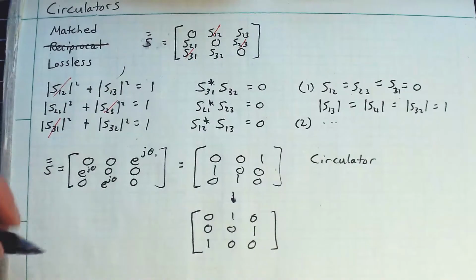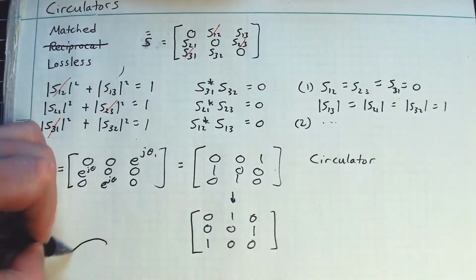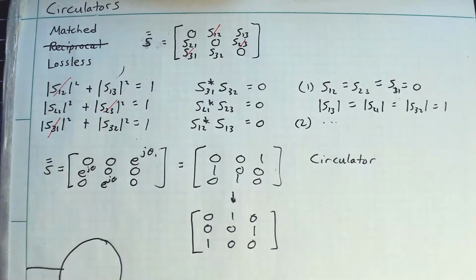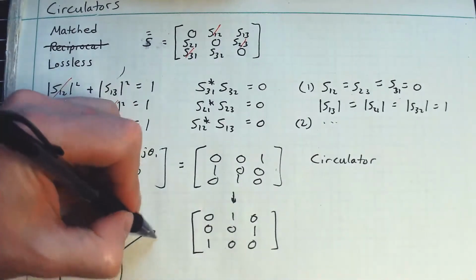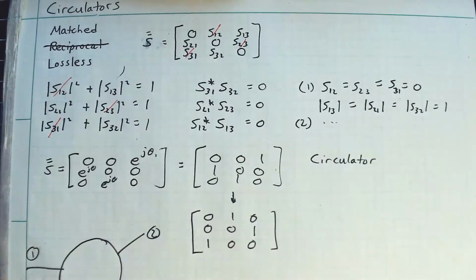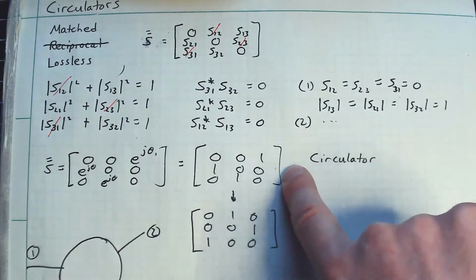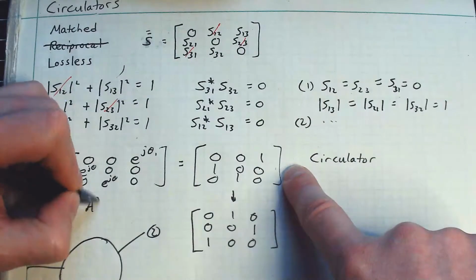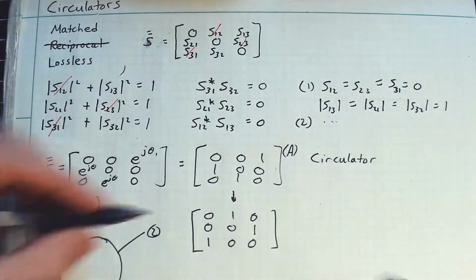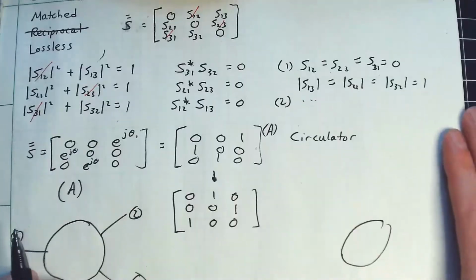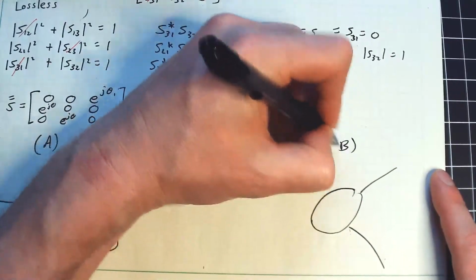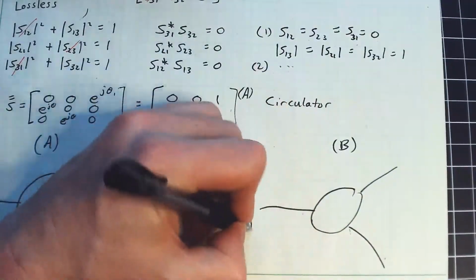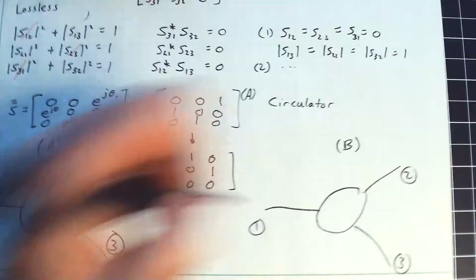So what does that mean? Let's just draw a picture over here. The way the book draws it is like so. You have port 1, port 2, and port 3. Let's look at case A here, we'll say. I'm going to call that A or 1. And then over here, I'm just going to draw another microwave network, where we'll do this. This is the second case, B, or case 2. But again, 1, 2, 3.